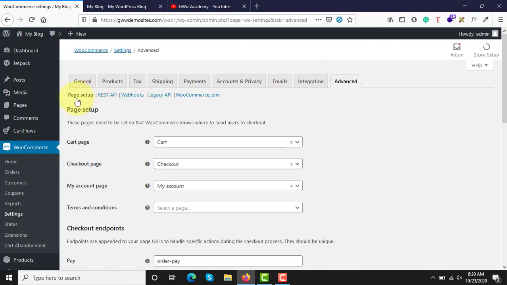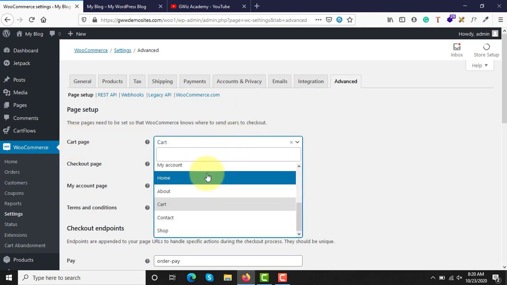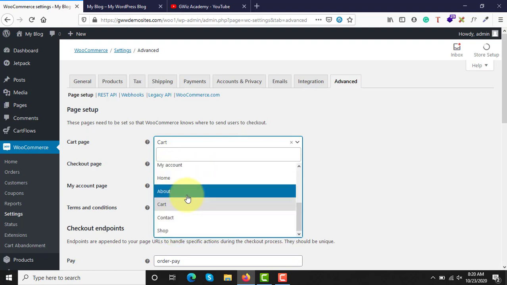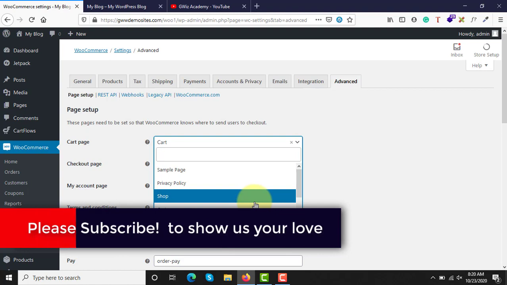Under Advanced, under page setup, you need to make sure that these 4 options are set up correctly. First is the cart page. Here you can see all the pages that are available in your website.